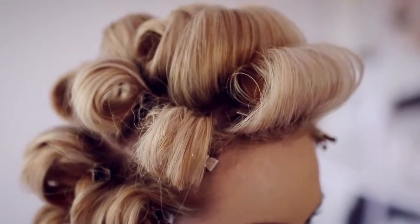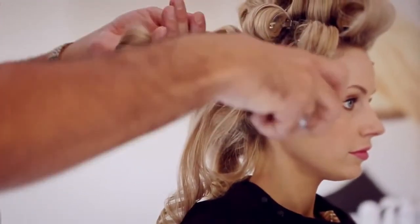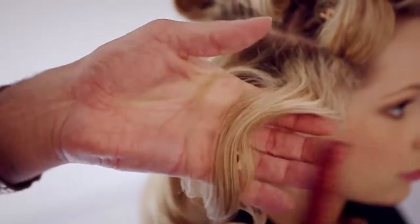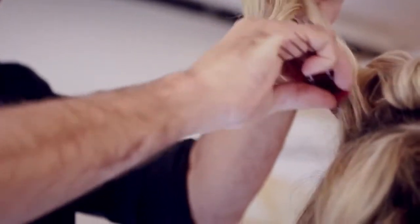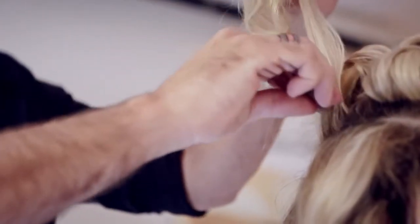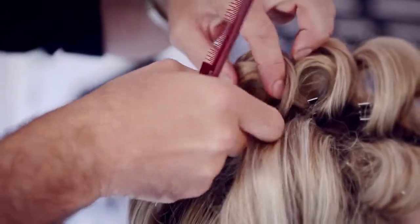So I'm just going to put a little bit of back combing in at the roots. All I've really wanted to create here is just a big, loose, soft curl. When I'm back combing, I'm just doing a little bit, on the underside. If the hair's going to be lying down that way, I don't want to be back combing on the top side. I just want to come in from underneath the section and just lightly pack a little bit of back combing into the root area. My technique is I go 1, 2 strokes, and the third I just pack it a little bit so you get that little bit of fullness and hold.